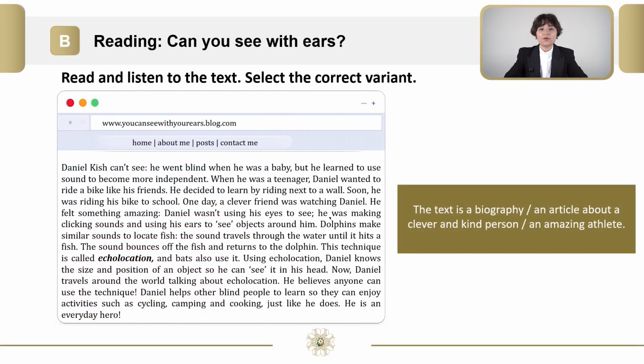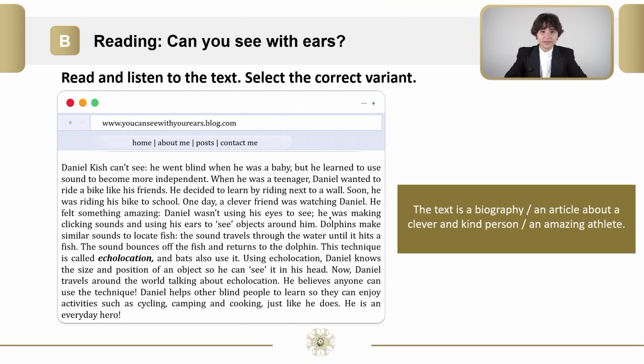Now it is time for our reading, called Can You See with Ears? The topic itself seems quite interesting, right? In our previous activity, we noticed that a dolphin and a bat can do some tricks, and they have very interesting personality traits. So interesting thing is that people can also use the same things as a dolphin and a bat use in their daily life.